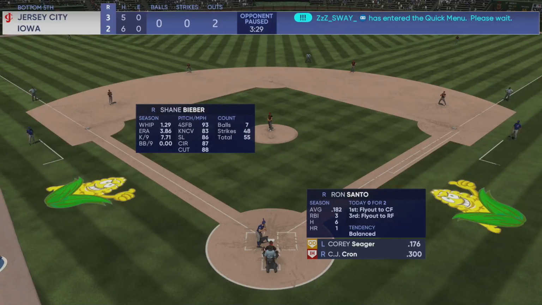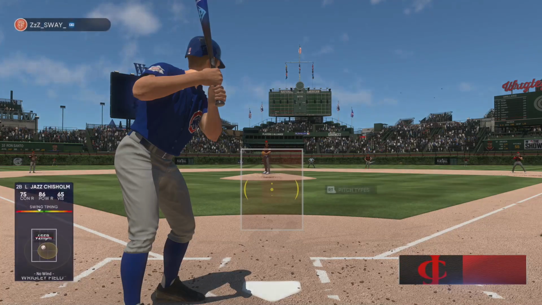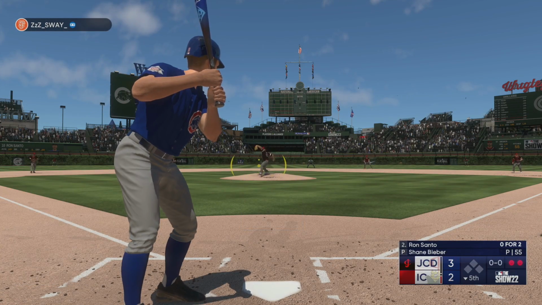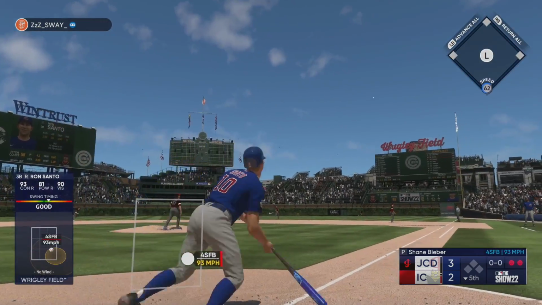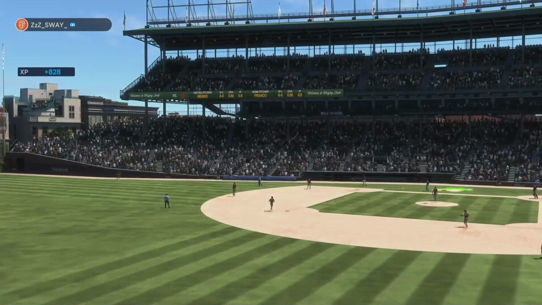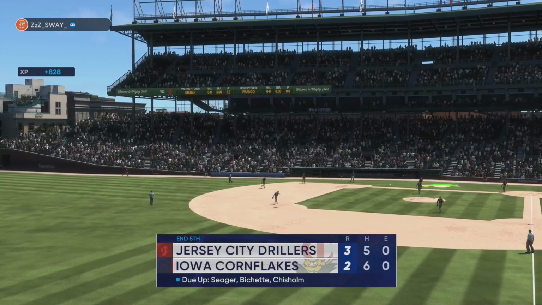Ron Santo, the next to hit. Now batting, the third baseman. In the air, right side. Makes a nice grab at a full sprint. And that is that.